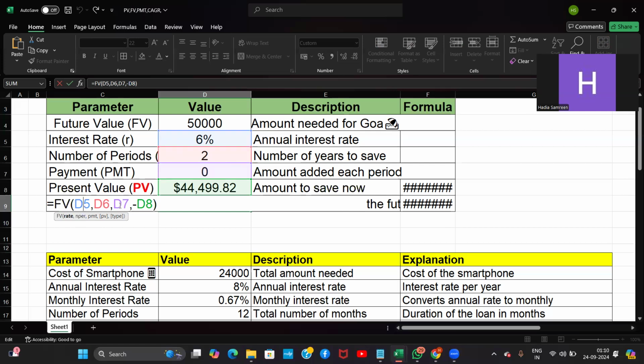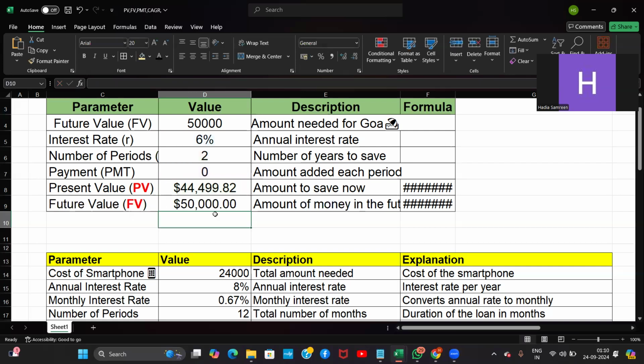Then payment, monthly payment 0, D7. And minus D8 means the present amount. If we have the present amount, then we can find out the future value. So minus D8, this one. We will add minus to the present value. I'm pressing enter like this, and we got the future value.